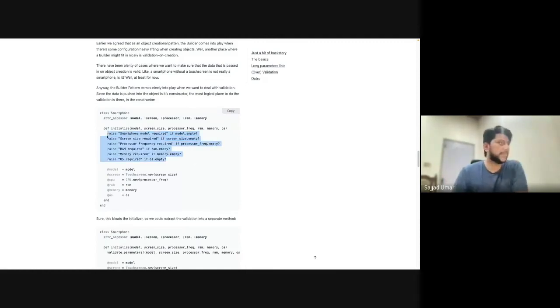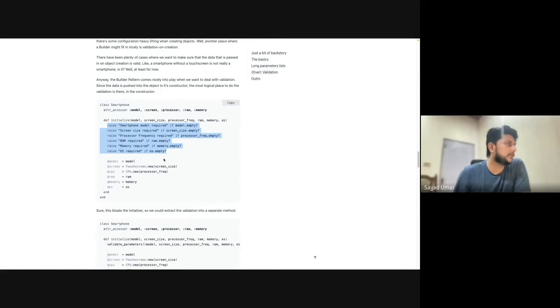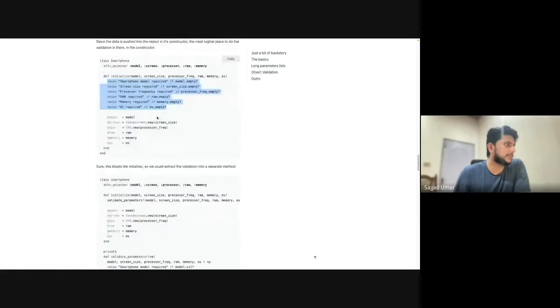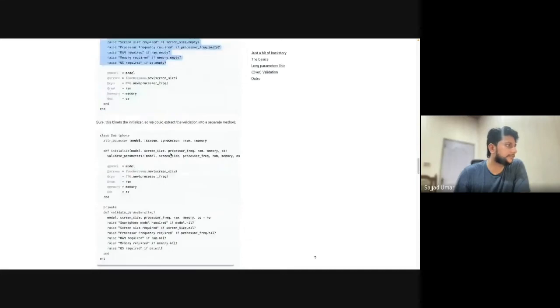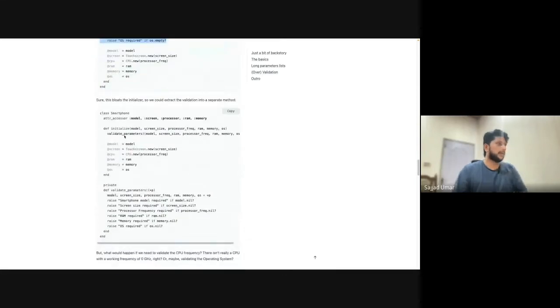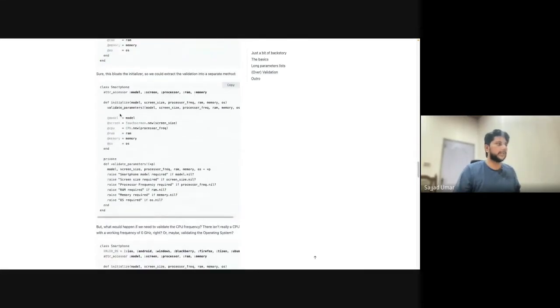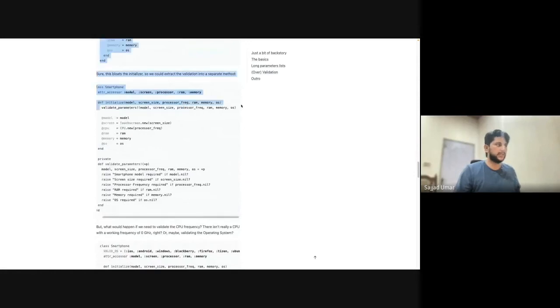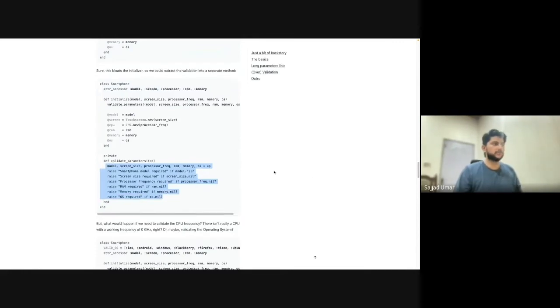Imagine if you have lots of input and data, this could go humongous. To avoid this, you can always use builders. One way is to add validations as a private method in that particular constructor, but again, this can lead to very complex logic in a single class.